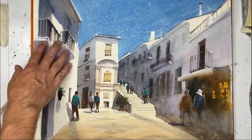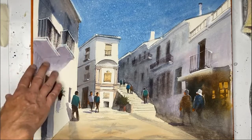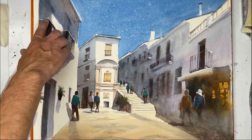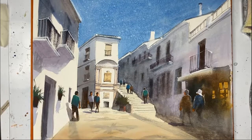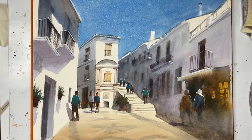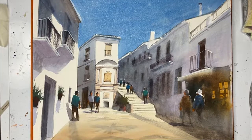So the way I did these, what are they, balustrades? I'm not sure. But these railings, I used a flat brush for this bit, and then I used a liner brush for this bit, so I was quite happy with that. I might exaggerate these things just to make it look better, and my figures are just dead ducks. Apart from these two, they need to be far more dynamic, they need to be moving more and more irregular. So that means with the legs a bit more dry brush.